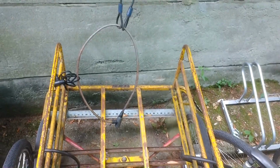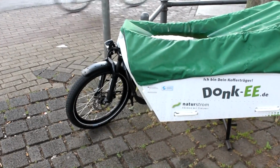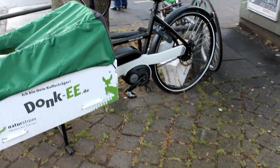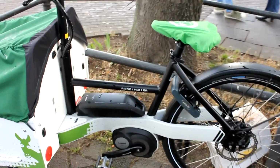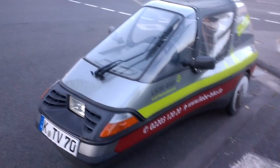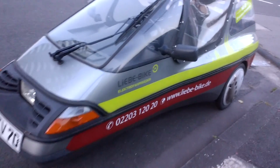And also sometimes, but not as often, you see electric bikes. Like, for example, this electric cargo bike here that you can rent, and maybe I might rent it to take a closer look at it. It uses a Bosch electric motor and a power pack. And there are also sometimes these completely enclosed electric bikes here, even though I'm not sure if you still want to call it a bike.